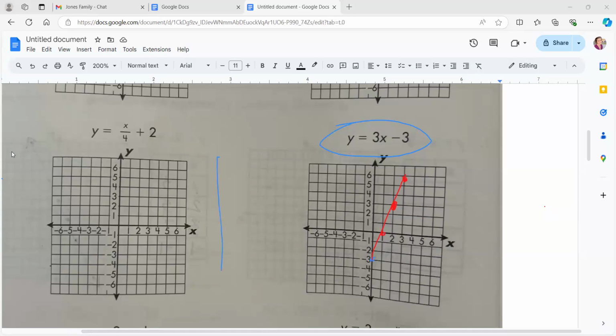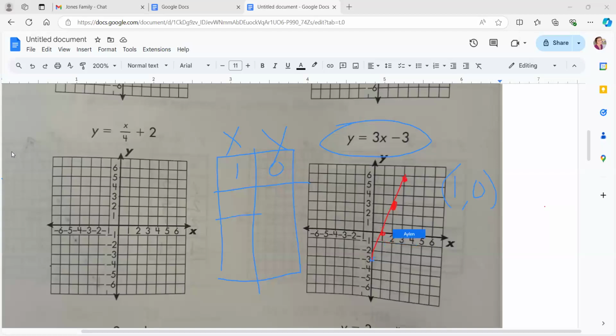So now let's look at the table and plug some numbers in. X, Y, okay? If X equals 1, what will Y equal? Plug the 1 into the equation and let's do the math. Zero or 3? 3 take away 3 is 0, right? If X is 1, Y will be 0. Is that true on our graph? Find the point 1, 0. Remember we did this on the homework. How do you find the point 1, 0? Is that point on our graph? Think, is it this one? Yep.